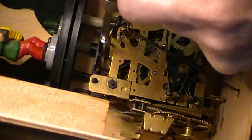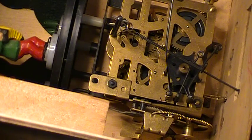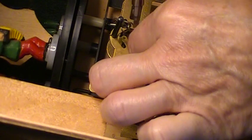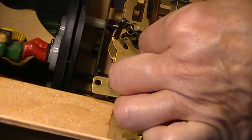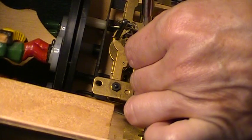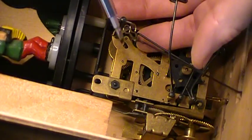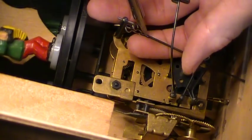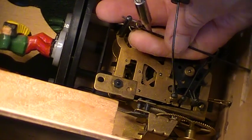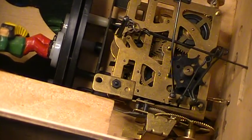I've got the screws out of the wood. They're just sitting in the hole still. And I'm going to go ahead and take this pendulum leader wire off if I can get in there. Normally you can get a small screwdriver in there and just twist it and it'll open enough to let you get it off of there.